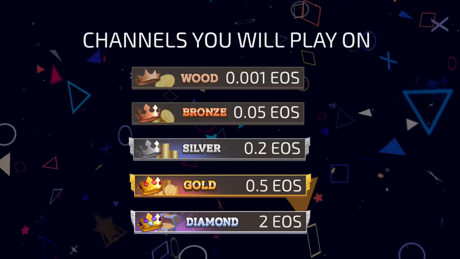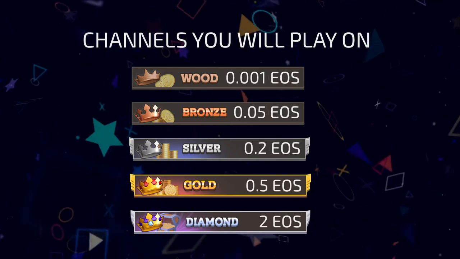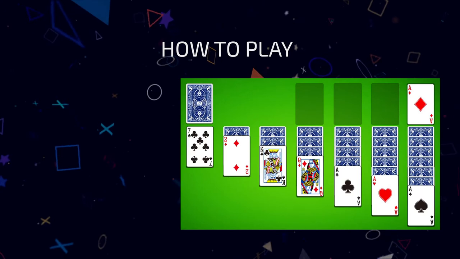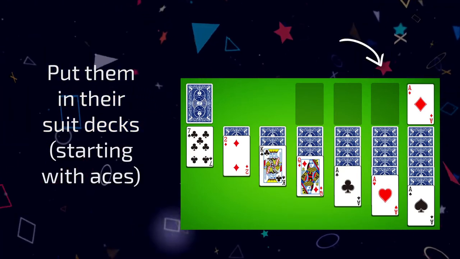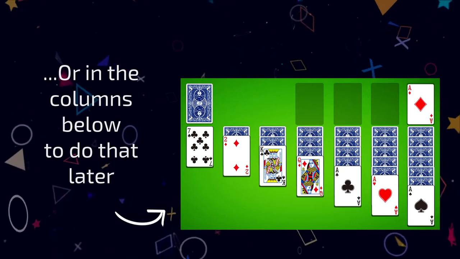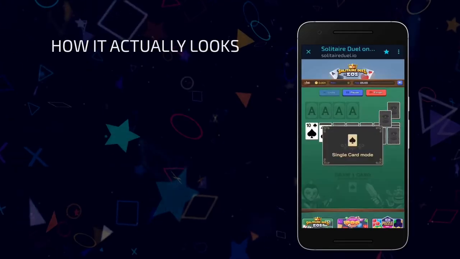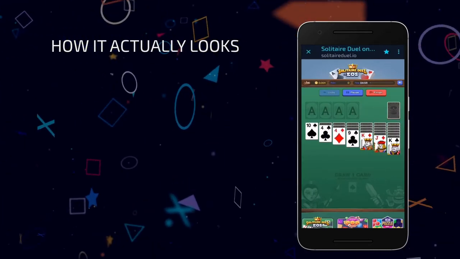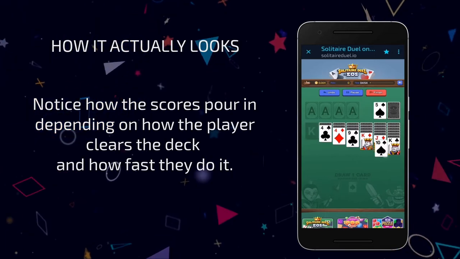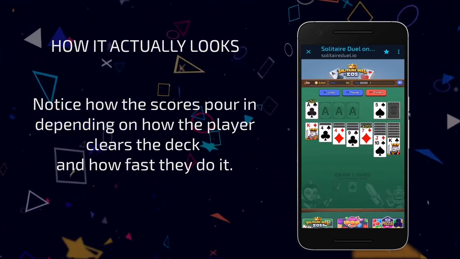On Solitaire Duel, there are 5 channels: Wood, Bronze, Silver, Gold, and Diamond. Just like in classic Klondike, the goal is to arrange all the cards by rank and suit, so black and red and vice versa. However, on Solitaire Duel you will also have a limit of 5 minutes. Going up from Wood to Diamond, the hands will get trickier and more difficult to reorganize. The more time you spend rearranging the deck, the lower score you will have. The winner is decided by that score.